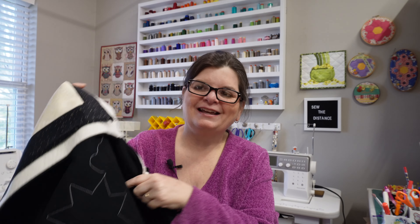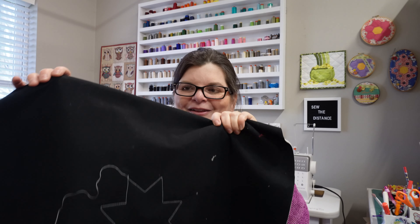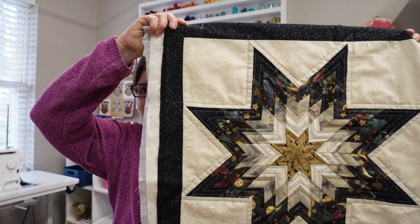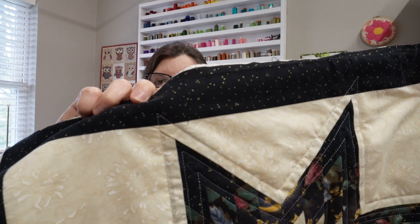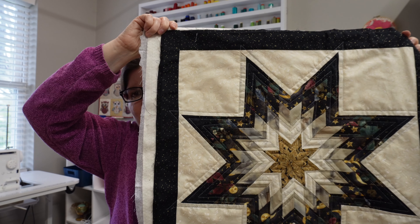And then we'll sandwich it and quilt it. Now that I have it all cleaned up, I did trim away some of the seam allowance — the black was shadowing through. I needed to make sure I got that cleaned up because I didn't want it to shadow through when quilting. The other thing I noticed, and maybe this is why the maker made it into a pillow, is it's not straight — it is a little wonky. Something interesting: the maker didn't make sure those points were exactly on. They're floated because I think the maker struggled with this — it's a really difficult block.